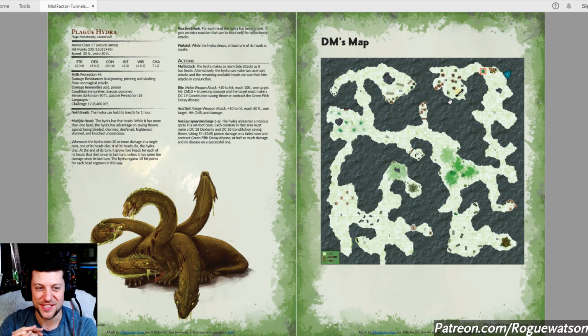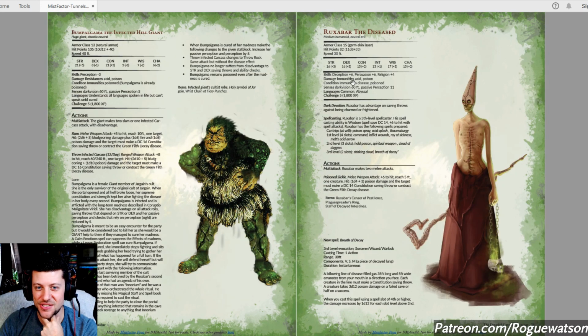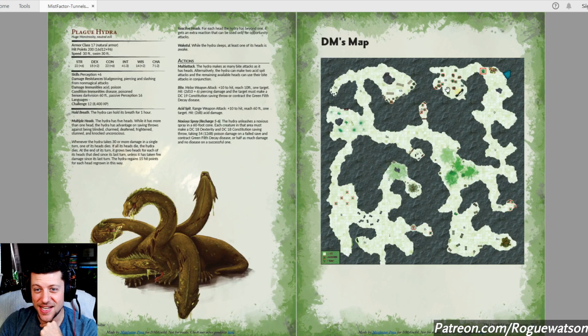I mean, a Hydra is already a CR8. This Plague Hydra is a CR12. And as I said, there was already a custom butcher, this guy, and his infected dogs, and a bunch of infected cultists in that room, and Ruxabar the Disease is a CR5 spellcaster. This is a hell of a final battle here. And you have to imagine most of your party is disease-ridden with that green filth decay. So that's very, very challenging.